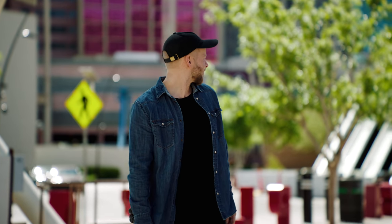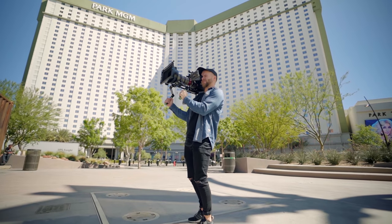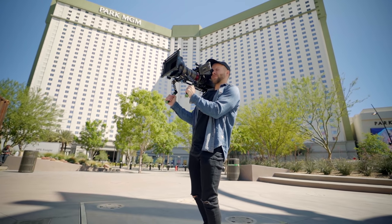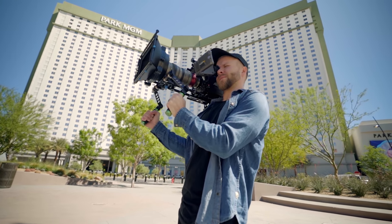And for those of you who don't know, up until only about 10 years ago, Hollywood still only really used film cameras for pretty much the majority of Hollywood films. And then about 10 years ago, they started switching into the digital realm of things. And that was because film is so good. The image that you get when you shoot on film is really, really nice. And that took a really long time to replicate or to have a better image in digital than the film image. It wasn't really until the Arri Alexas came out that people were like, oh, okay, this is close, similar to film, maybe even a little bit better than the film image.